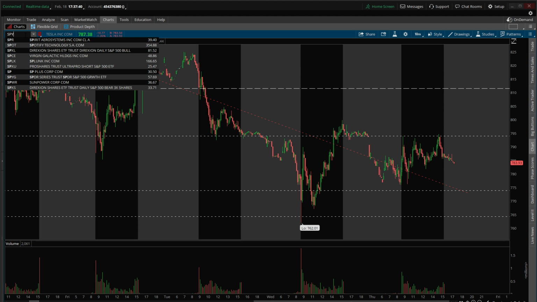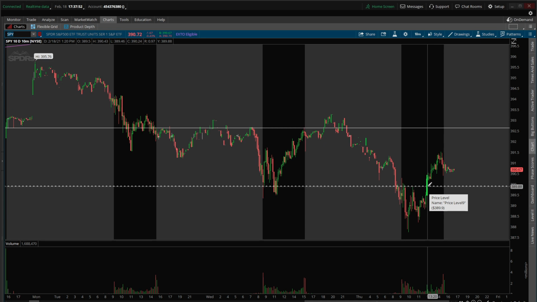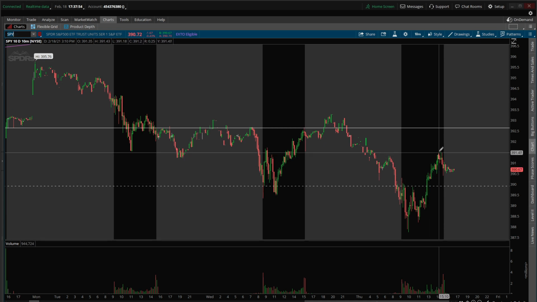whereas SPY, in contrast, was very weak this morning and recovered in the afternoon. So we had a drop here in the morning, came back up, tested this level, got rejected, and came back later in the afternoon, right through it, right back above 89, and trying to get back towards yesterday's levels here. And another point being, SPY levels are still very close to all-time highs. Here's our all-time high here at 395.76. We're down a few points today, and we're still above 390. Still very much in the same neighborhood.